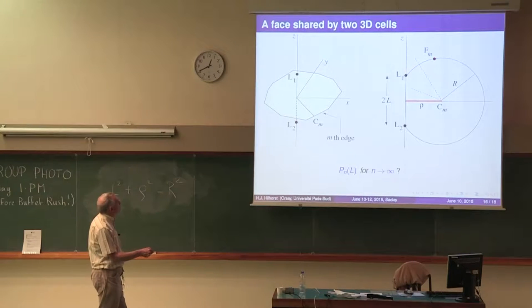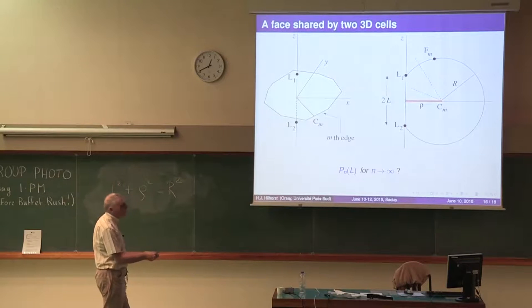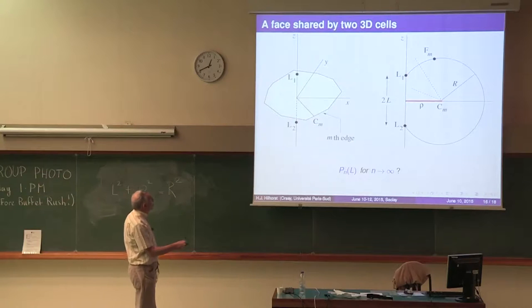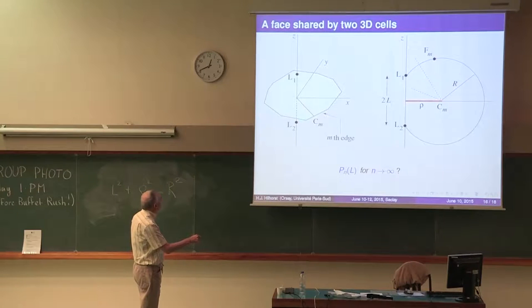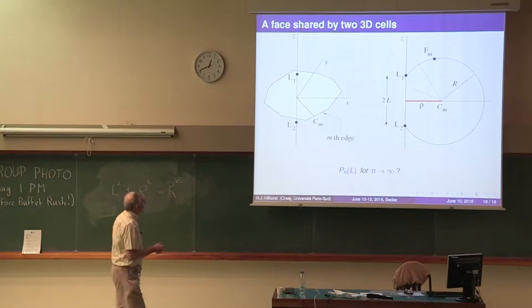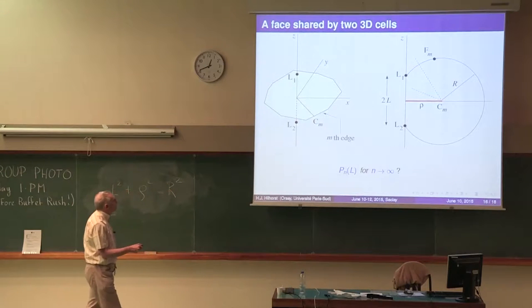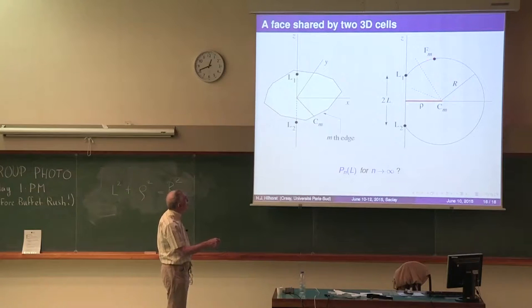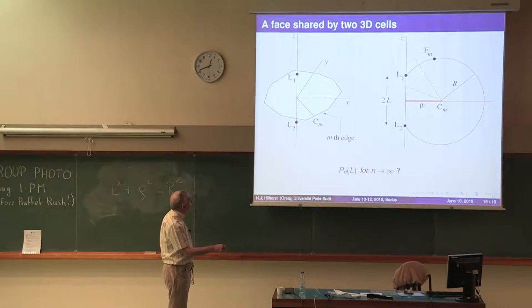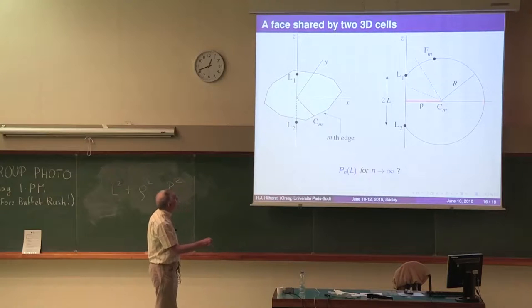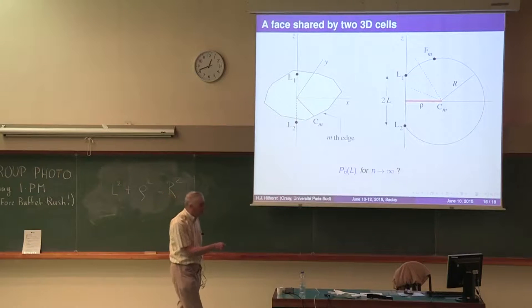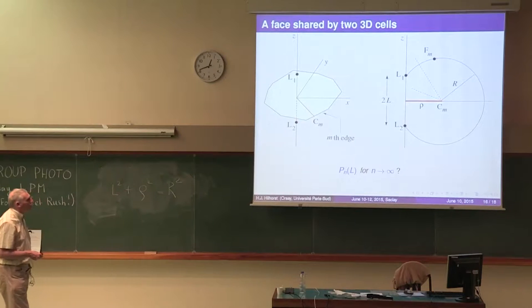Now, I will call this third seed whose cell also has the nth edge as one of its edges, I will call that seed F_m. And I have just said that F_m should be anywhere on this circle. Now we're hitting on an invariance property because, in fact, wherever on this circle we locate F_m, that will not change the position of the point C_n. And that will not change the position of the nth edge of this face between two cells. When that is true for the m-th first neighbor F_m, it is also true for any of the other cells. So I have an invariance and I may as well, taking properly account of phase space factors, rotate this F_m so that it arrives in the xy plane and integrate only on the coordinates of the seeds in the xy plane. There is a simplification that occurs that makes this problem look like a two-dimensional problem.